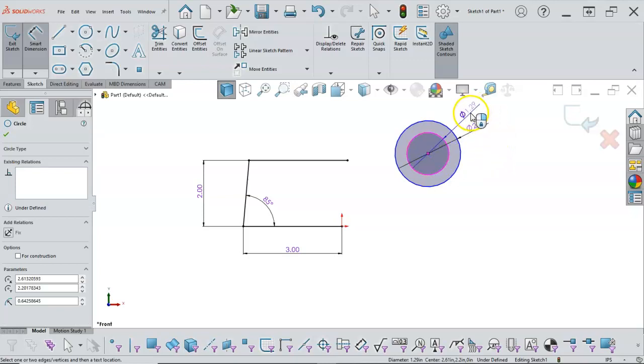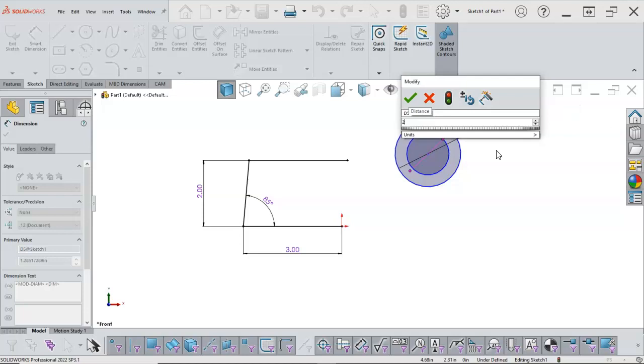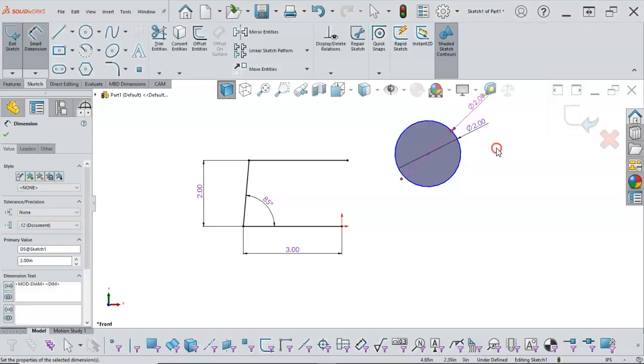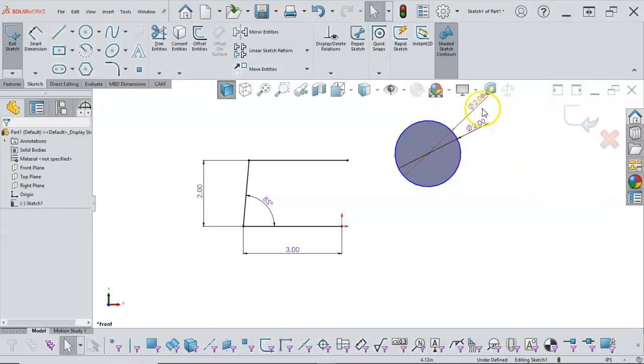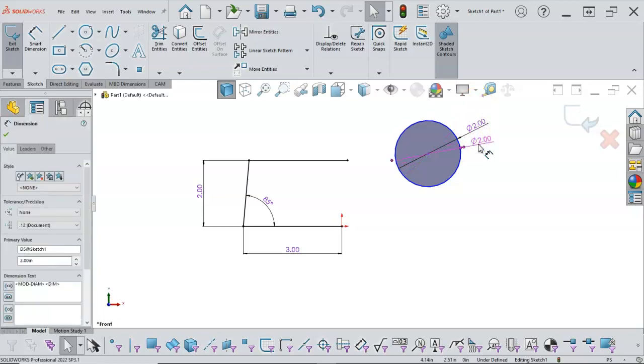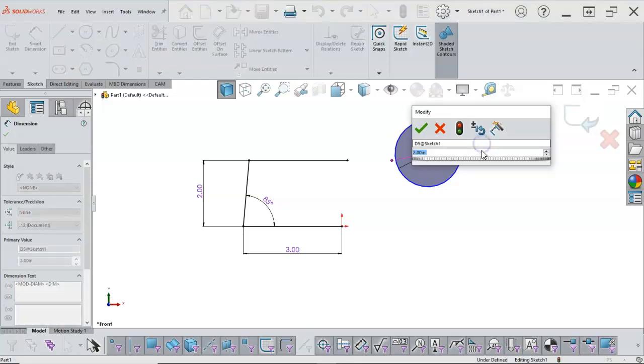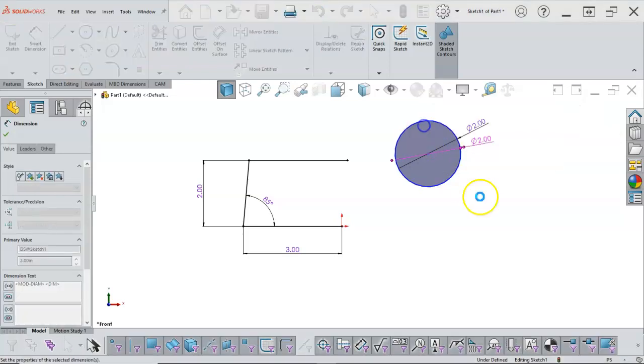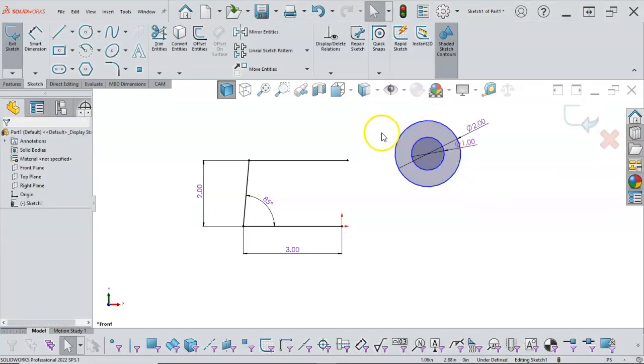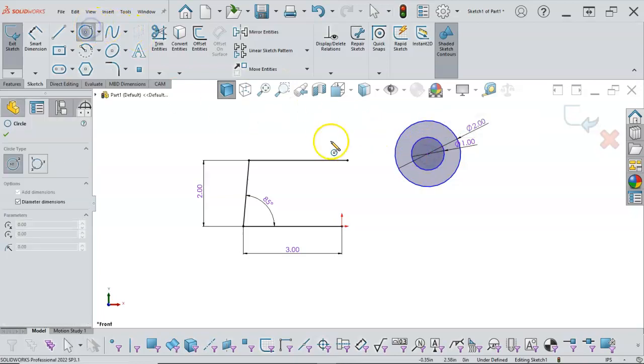Co-radial would basically be the same as setting this to 2 inch. Right, so you can't tell that there's two objects there except that I have the dimension. If I did co-radial, except for the co-radial relation, I really wouldn't be able to tell that there's two objects there. All right, so concentric, coincident to the centers. Still kind of surprised that that went away.